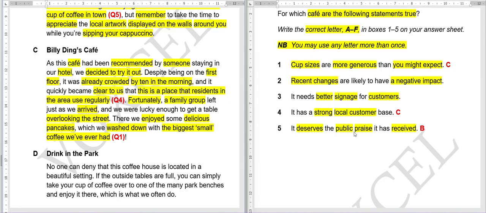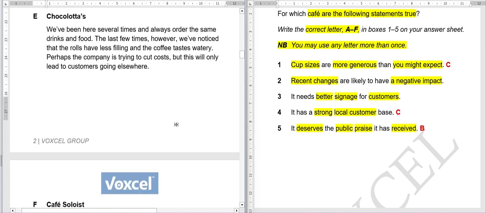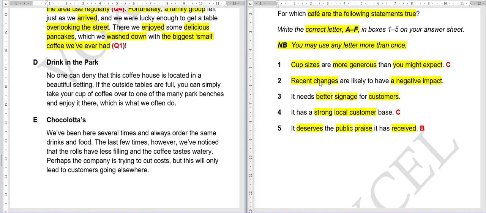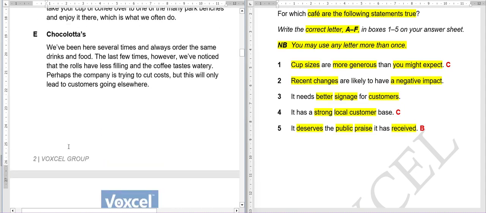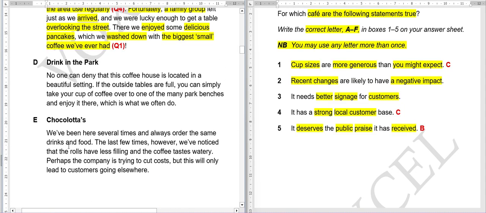I hope it is clear. Fifth, we have done it already. So in C paragraph we got two answers. Now we have three paragraphs left and only two questions left. So at least out of these three, one will be extra. Maybe two can be extra if again we have any repetition.